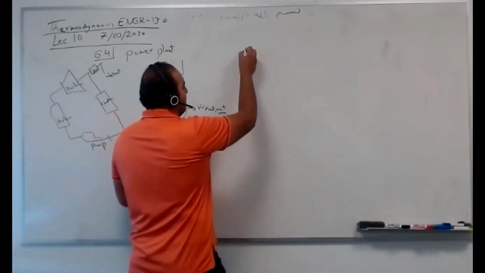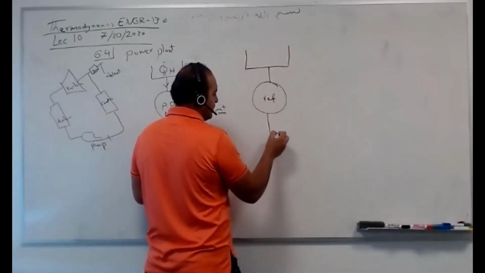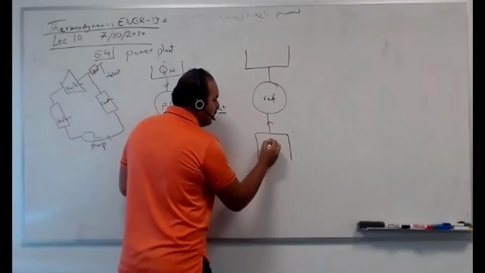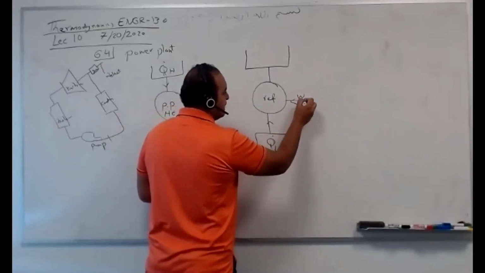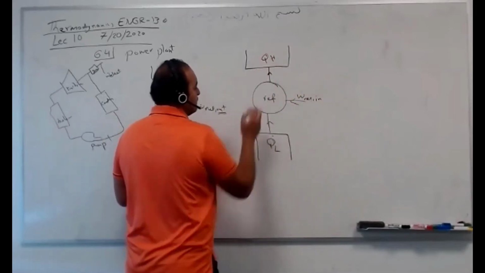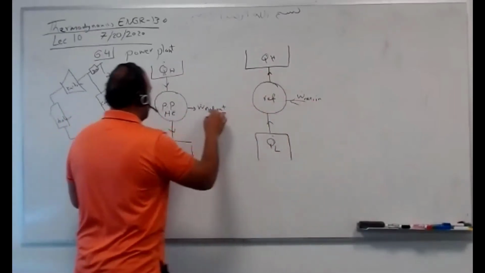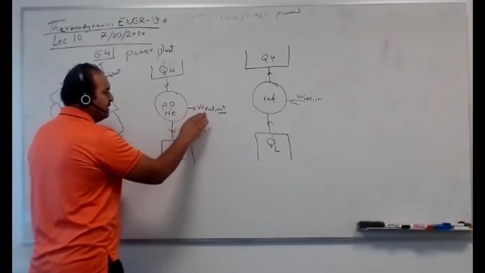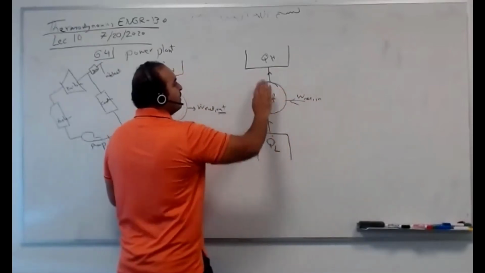We have another thing which is called a refrigerator. Unlike heat engines or power plants, for a refrigerator Q low is the desired output. So we have W dot net in, and Q high is also output. Q low is the desired, and W is the input. But this plus this equals this. So always Q low plus W net equals Q high.